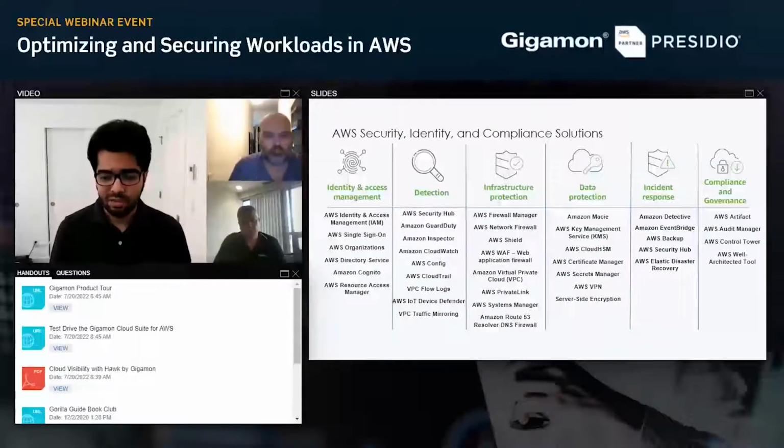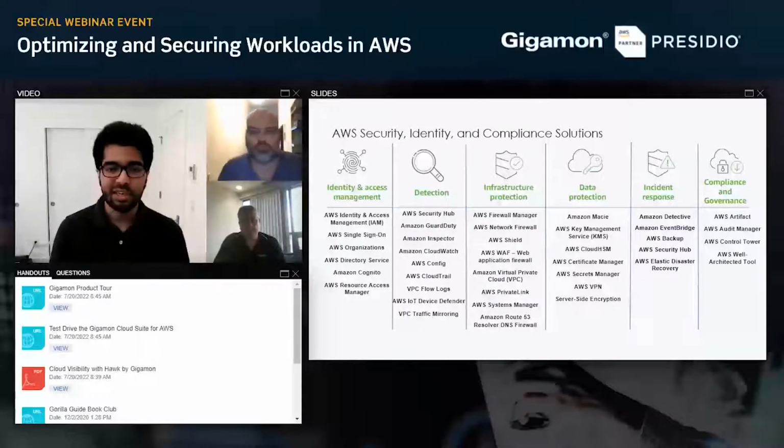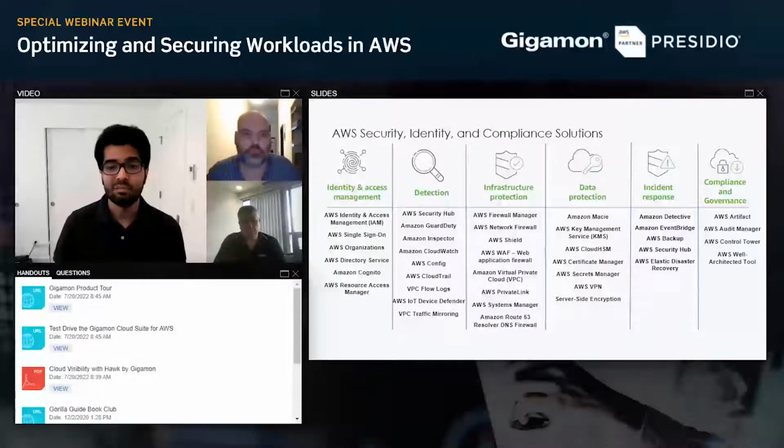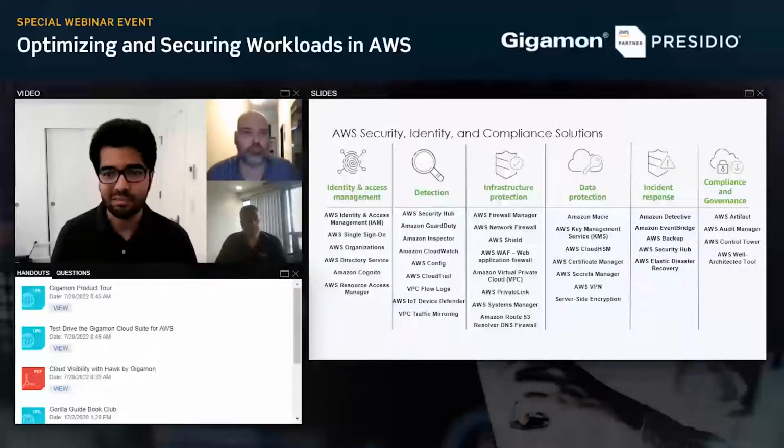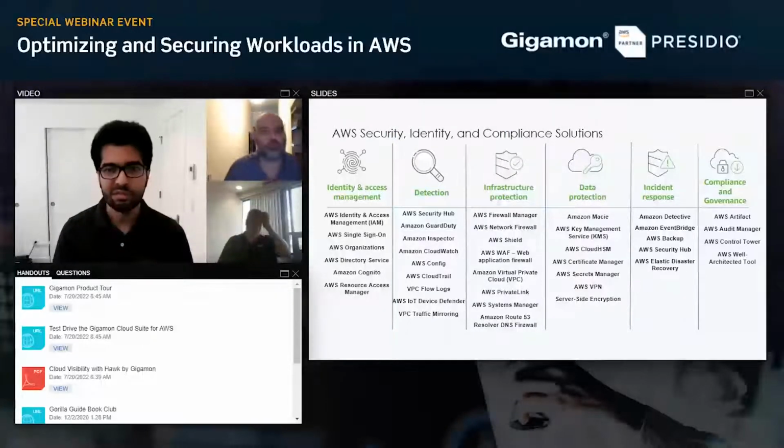I'll just repeat something I mentioned earlier. AWS has the largest and most dynamic community of partners. AWS partners offer hundreds of tools and features that help customers meet their security objectives. So if you need help with your security implementation in AWS, I would highly encourage you to reach out to your partners and see how they can share the knowledge they have gained by working with other customers implementing security controls for their AWS accounts.